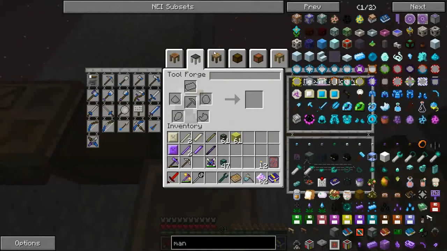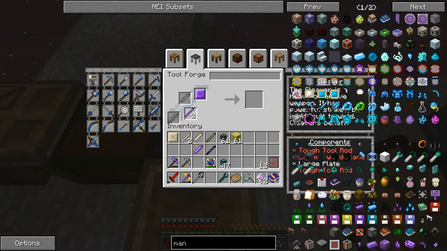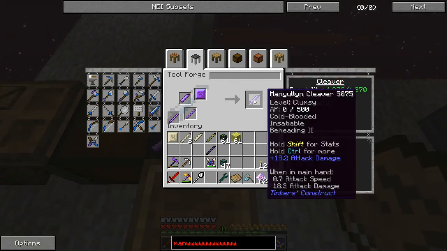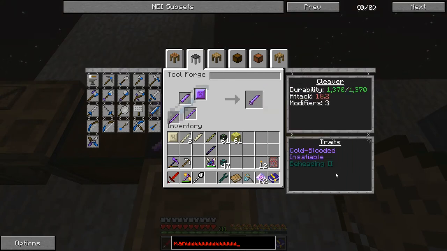So we're going to go to the tool forge, we're going to hit the cleaver up, and we're going to put the head in, we're going to put the two tool rods in, we're going to put this, and exactly like we said, this is going to give us that manyullyn cleaver with the 18.2 attack damage. Fantastic. That's exactly what we were looking for. But we want more. Let's see what more we can milk out of it. So, and we can see everything here. So 18.2, let's try swapping some pieces.